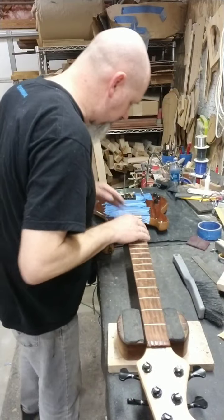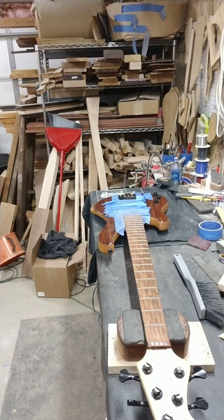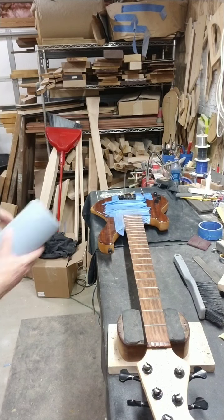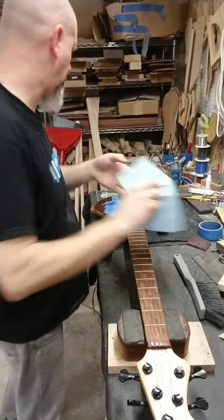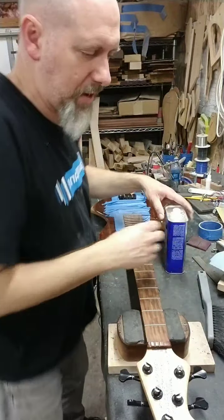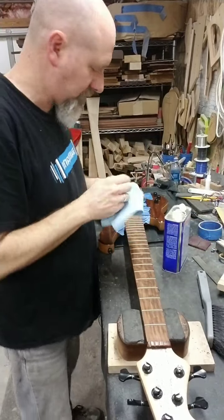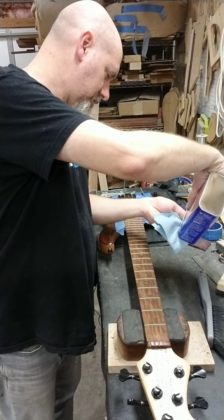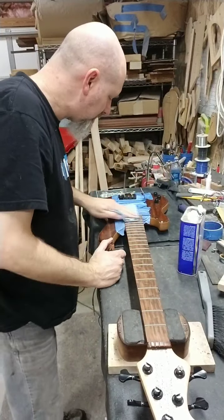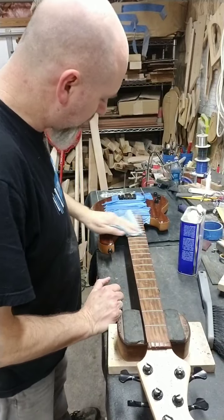Okay, there's still a little bit of stuff in this fingerboard, so we're going to clean that a little further. Let me get some here. Denatured alcohol works pretty well for cleaning off gook. It dries very quickly, so it doesn't sit there and soak into your fingerboard. That's one of the main reasons I like it. I'm just going to get in between each fret here on the fingerboard and get the gunk and the dirt off.